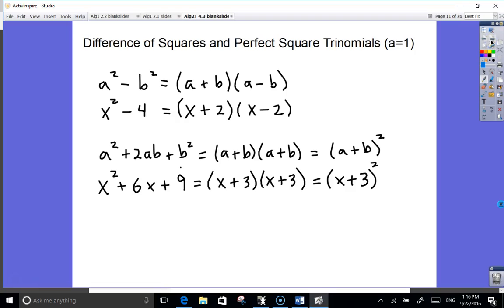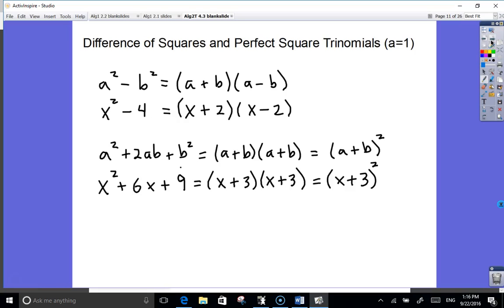Here's two other kinds of factoring. You should have copied this block in the extra credit homework. One is called difference of squares, and the other one is called perfect square trinomial. Notice why they're called that. A difference of squares means it's a difference. What does difference mean in math? It's a subtraction. If you saw x squared plus 4, that's not a difference of squares. This wouldn't work because it's a plus.